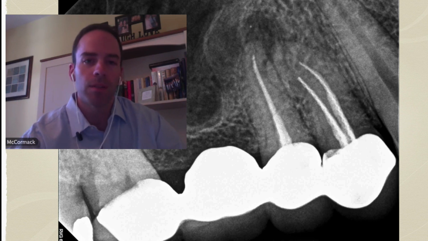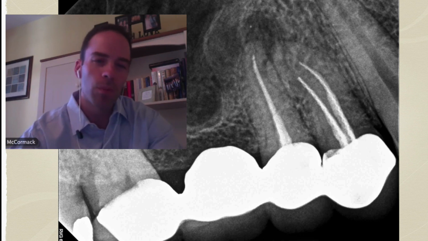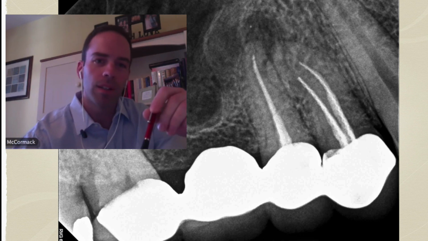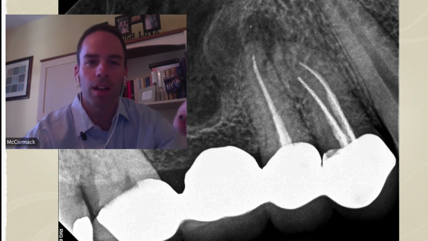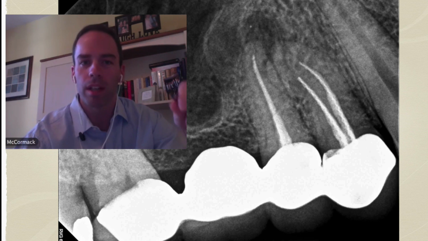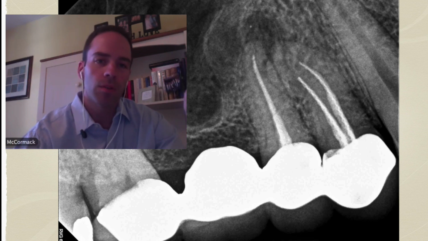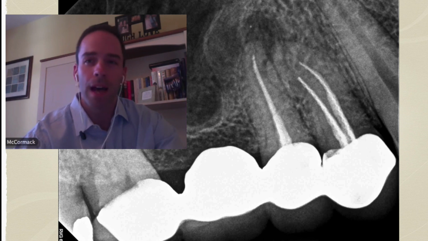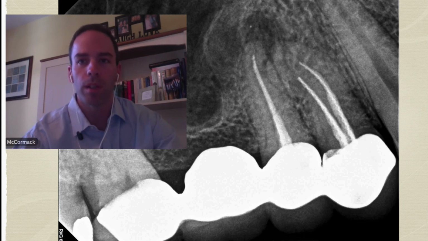Totally different companies make different seals, but with a bridge, what you'll find sometimes with the rubber dam placement, you'll get a little pull on the distal of the dam, so you want to make sure you have a proper seal. So another reason I did it one at a time with the bridge, I wanted to make sure we kept the integrity of the bridge and the access as small as possible. So small access after proper sealing. Gutta-percha fill was in the palatal just as we expected after the cone beam, which is the beauty of cone beam. You go in there and you know what to expect. You still got to do the work, but you know what to expect going in.